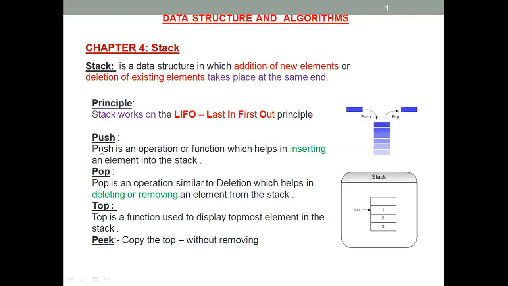So we are going to use the push and pop. Push means that we are inserting or adding the element inside here. Inserting or adding is the same thing. Pop means that you are removing or deleting. You will take out one by one from here. Okay, top, you already know which one is the top here. You will be removing the top from here. The peek is like that, copying the top one without removing it. But when we write the program, we will be using this push and pop. Push means that we will put or add inside here. Pop means that we are going to remove or delete, or we will take out from here one by one.